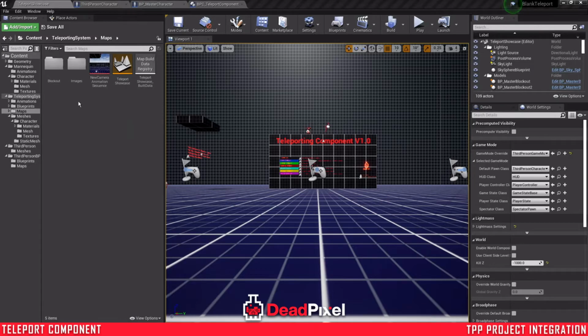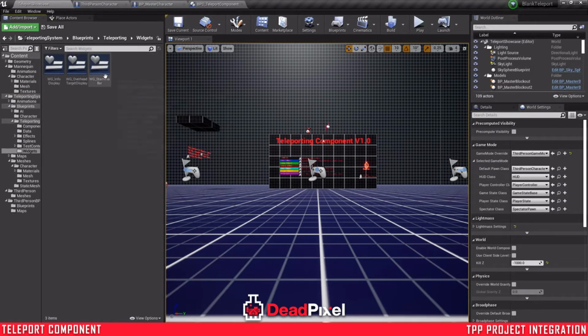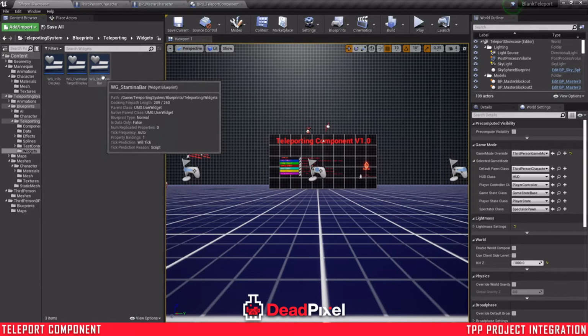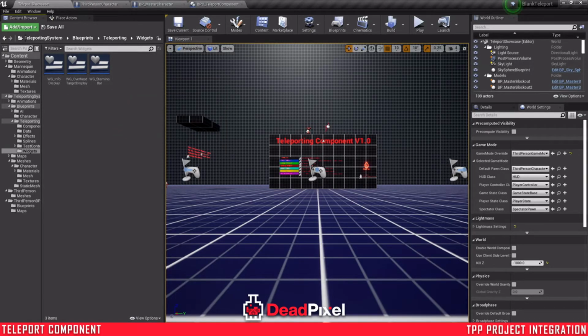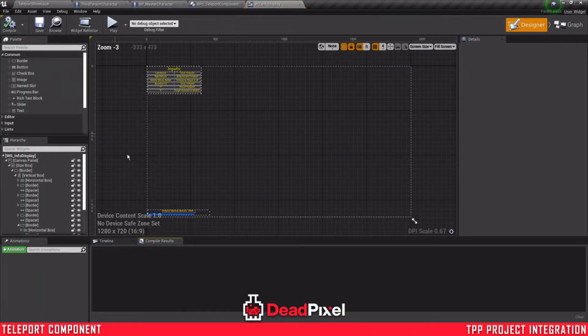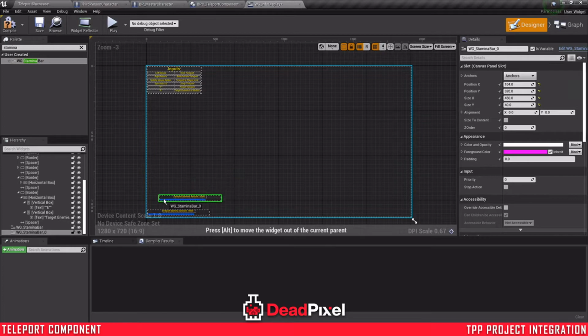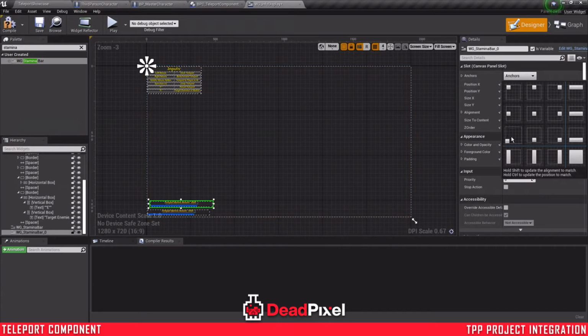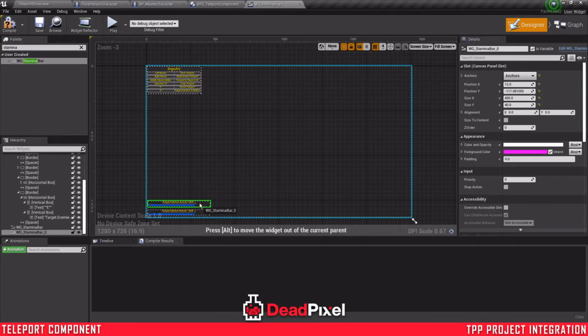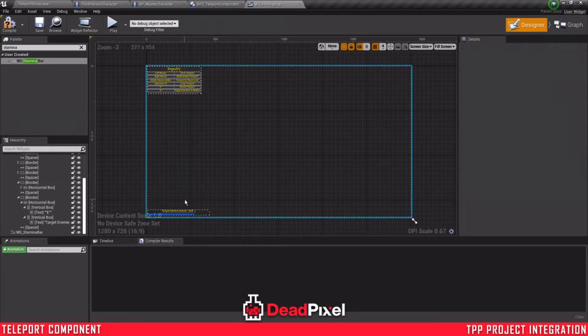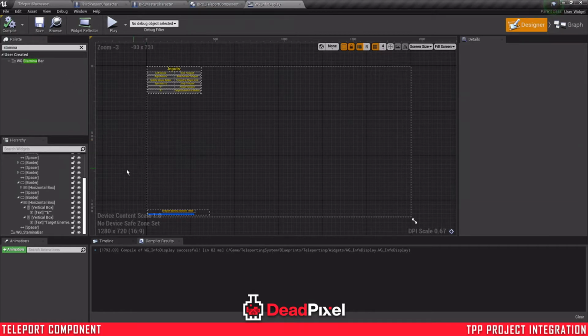And also, if you want the stamina bar, right now we have it set up as just a little widget that you can throw into your HUD. So you can search this on the side of your HUD when you load it up. You just throw it on your HUD, anchor it to the location, and that will put your stamina bar in there, and everything will work 100% with the stamina bar with all the system set up. Everything is ran through the component.